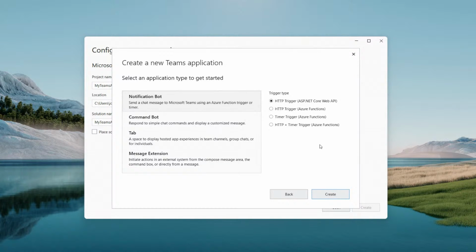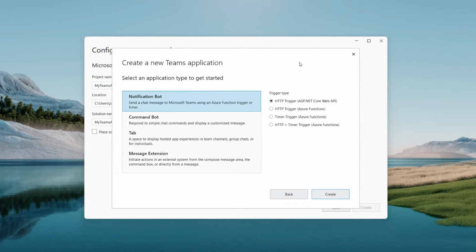And the tab is a way for you to embed web UI inside of Teams. If you have a UI-based web app that you want to put inside of Teams, the way to do that is to put it inside of a tab of a chat or a channel. The tab template helps you do that. The cool thing about this is that this template uses Blazor Server to create the UI. And we talked a little bit about message extensions already, but that helps you extend where you type in the compose area, so you can add something in there.